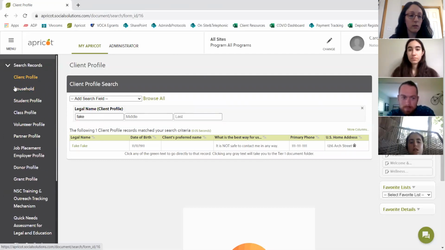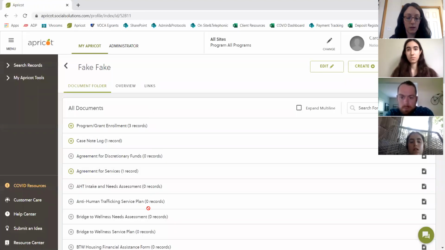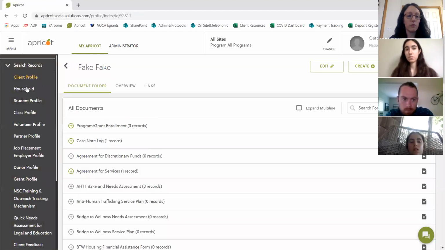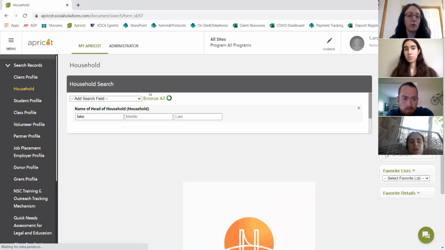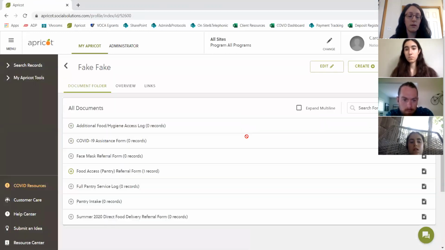Oh, well, I could go over this a little bit as well. So I mentioned, if you go to a client profile and you have the document folder like we saw before, all of the profiles have a number of documents under them. So if you go to household, do the same thing, click on one of these.